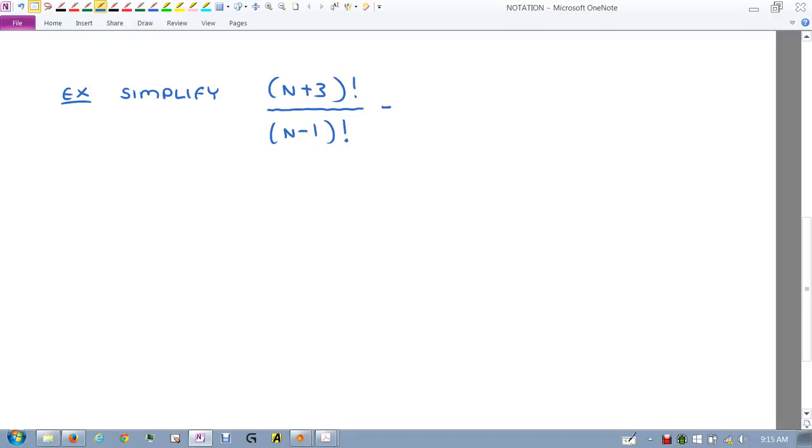With that in mind, I'm going to start writing out what n plus 3 factorial is. Let's just string it out. N plus 3 factorial means you start out with the first number, which is just itself, n plus 3. You multiply that times what? N plus 2. So what you're doing is you're going to subtract 1 from n plus 3, right? So n plus 3 take away 1 is n plus 2. And then you could do it again, right? Subtract again, and you get what? N plus 1, and then you could subtract again, and you would get n. And you could keep doing this, right?